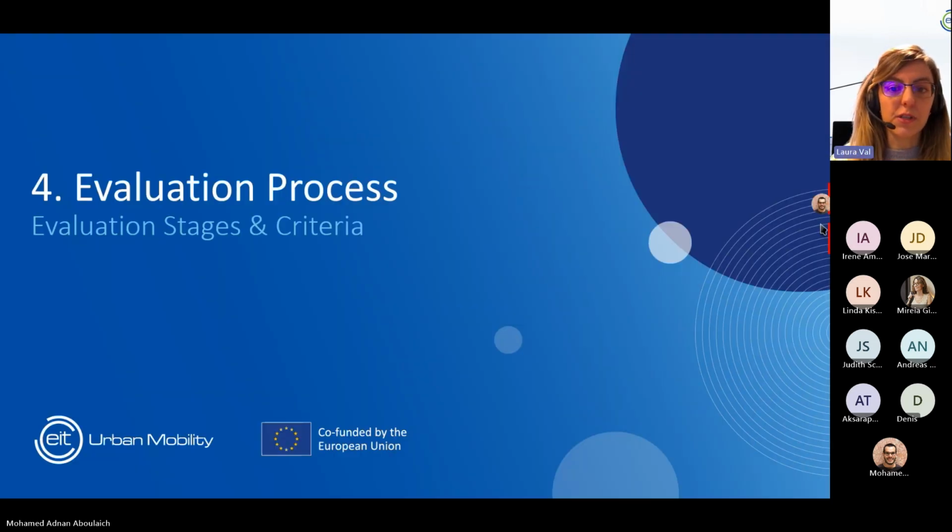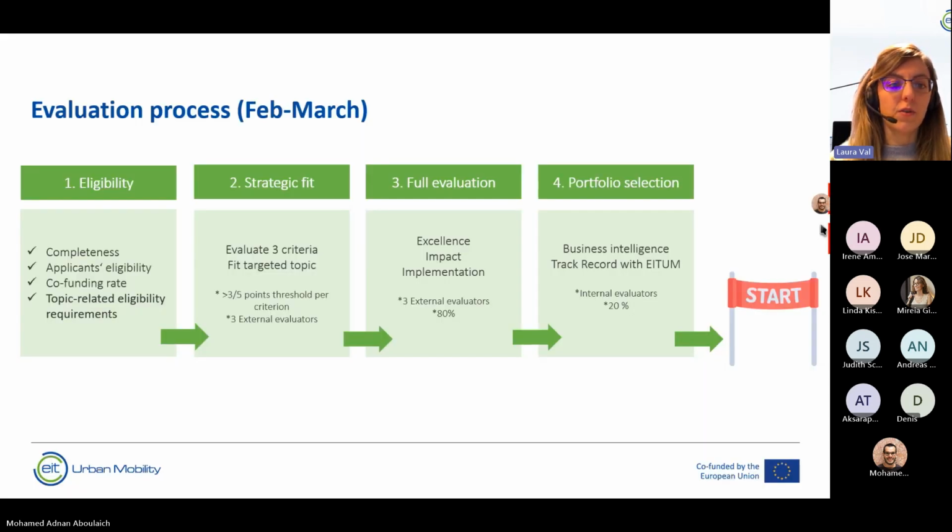Let's talk now about the evaluation process. We want to highlight some parts of the process, so you know how we are going to do the evaluation. By the end of February, when all the submissions are in and the process is closed, we will start the evaluation process that will take around a month. So first of all, the PMO will check the eligibility of the project. Things like if there are 2 member states, if the co-funding rate is correct, if the applicants are eligible, things like that. Don't worry if anything is missing, because the PMO will send you a communication in case there is some mistake or something missing, and you will have 5 days to complete all the missing parts.